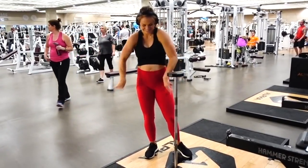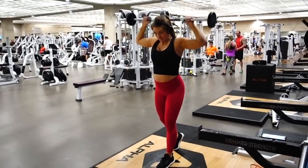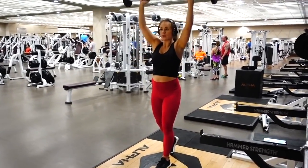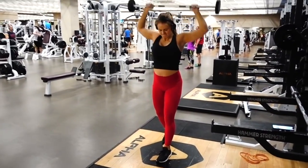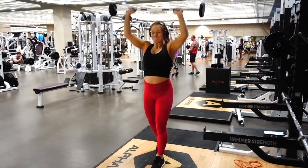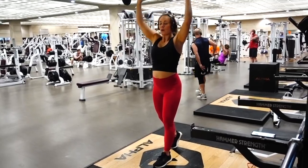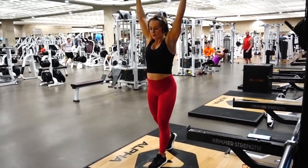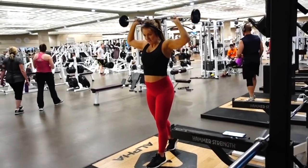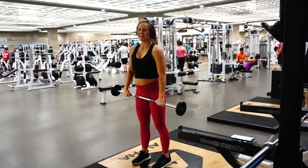Immediately without any breaks — this is where my husband was making fun of me — we are going to do an overhead press for one rep, then behind the head for one rep, then two reps in the front, two reps in the back, all the way up into five reps. Every time I'm pressing the weight over my head, I'm exhaling and pulling my transverse in and activating that core, preventing diastasis recti while also supporting my lower back. If you need to lower the weight, you can, or totally use a resistance band to lower the intensity. You're going to repeat this superset three times — and watch your arms fall off. It's fantastic.